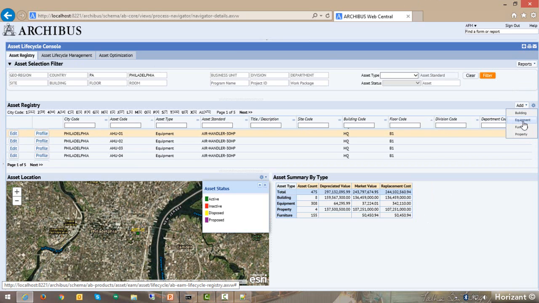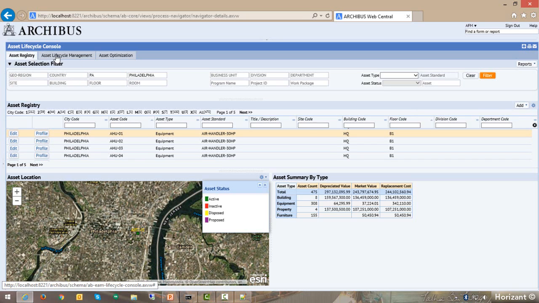So again, I used equipment as an example. You have the same renditions with building, furnitures, and properties as well. Each one of those has their independent criterias, but again, I was focusing on just the equipment in this example. Alright, so that's essentially the Asset Registry tab, i.e. onboarding my assets with this method and being able to track and trace my assets accordingly.